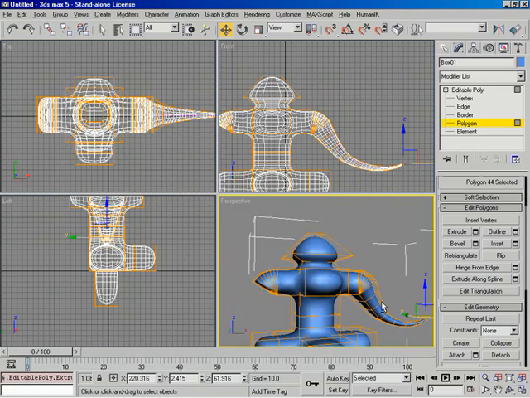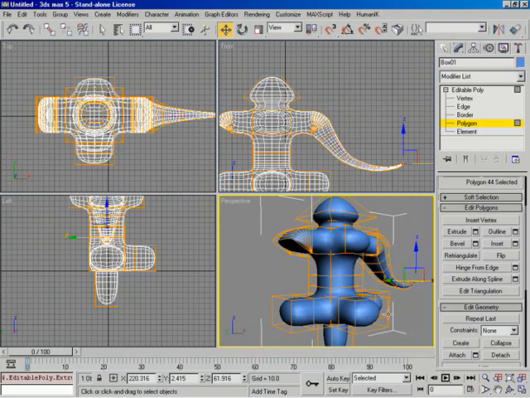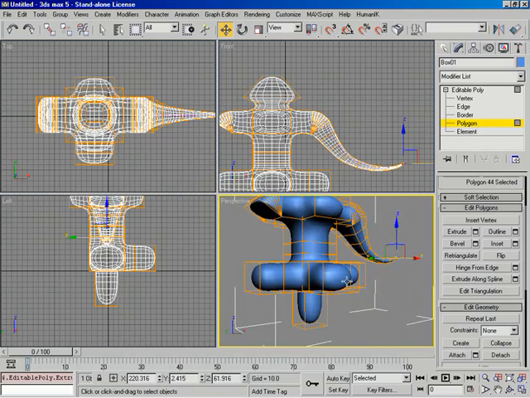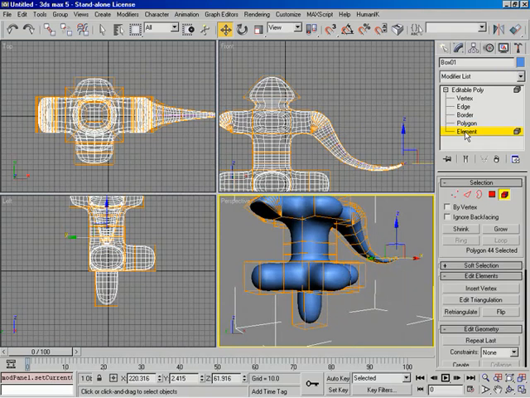All right, finally, edit triangulation. You guys have already seen this. I'm not going to go in there and hit on it again. Basically, I go in there and I can flip my triangles, basically the way that the geometry is being divided up. All right, so with that, let's go ahead and move on real quickly because this is going to be about a 2-second discussion over here to the element subobject level. And from here, edit elements. Okay, that's what we're looking at, the rollout.